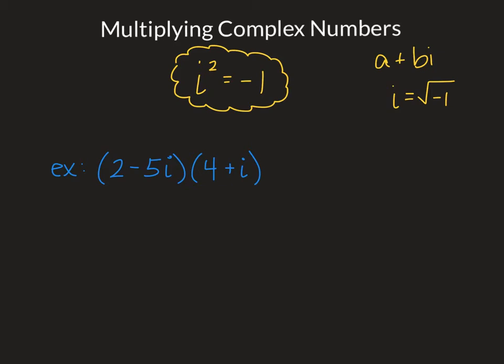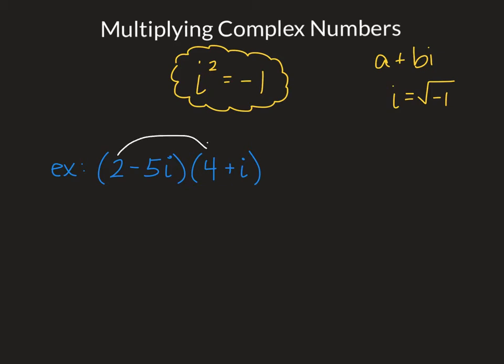All right, we do have to keep that in mind when multiplying because as you can see, we will end up having an i times an i, which will give us an i squared. So unlike adding and subtracting, multiplying gets a little more complex and we'll end up with an i squared at some point. So when we do our first example, we do want to distribute.